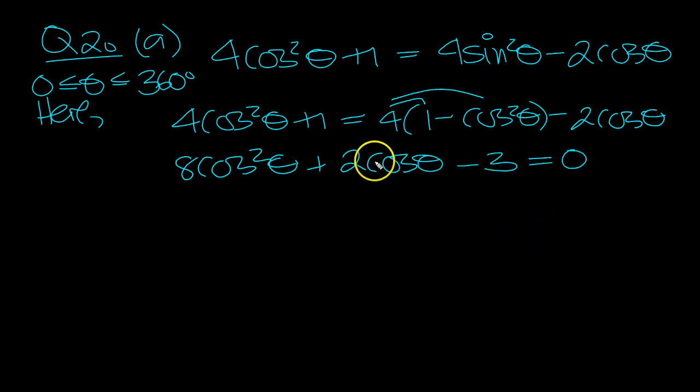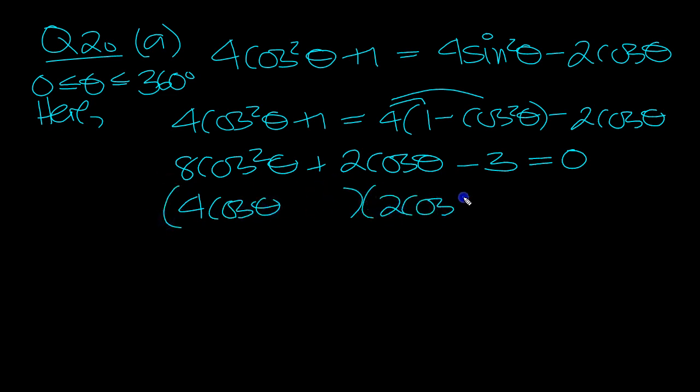Okay, so because this middle term's even, I reckon it's 4 and 2. It can't be 8 and 1, I don't think. I'm going to try 4 and 2 first, because that's the most likely one. And it's going to be 3 and 1 probably, yes, there and there. 4 and 6, it's plus, so this would need to be plus and this is minus. Let's just check it then. 8 cos squared, minus 4 plus 6 is 2 cos theta, minus 3.